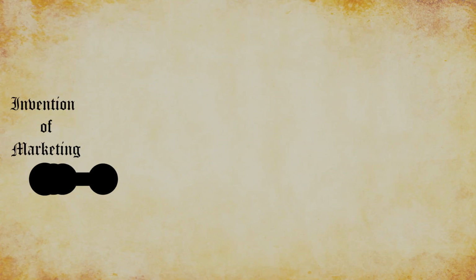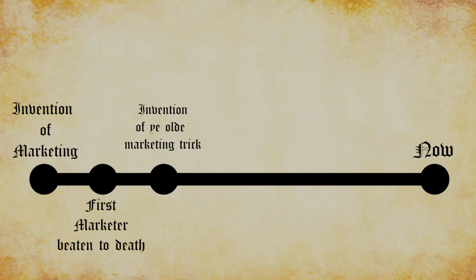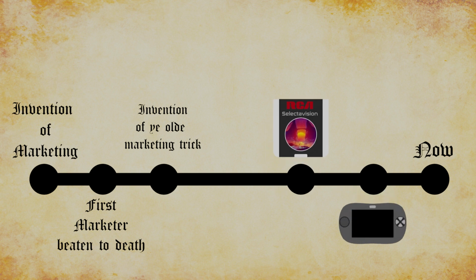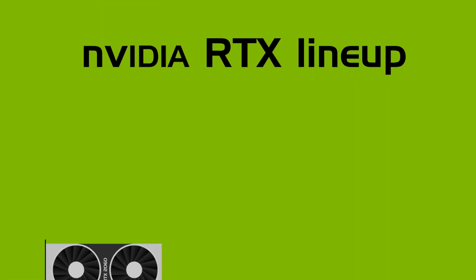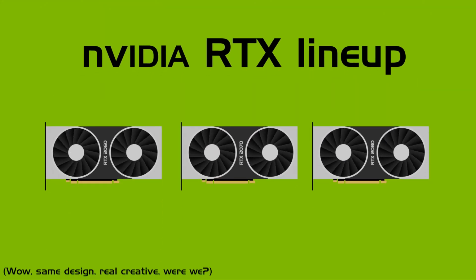A marketing trick, almost as old as marketing itself, is to create a solution and then convince consumers that they have a problem. It has a long and storied tradition. From RCA Select-O-Vision, trademark, to the Tapwave Zodiac, trademark, it always produces success, or, at the very least, a very memorable failure.